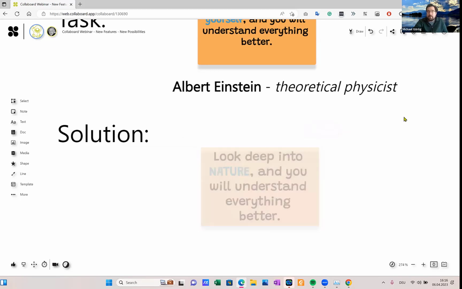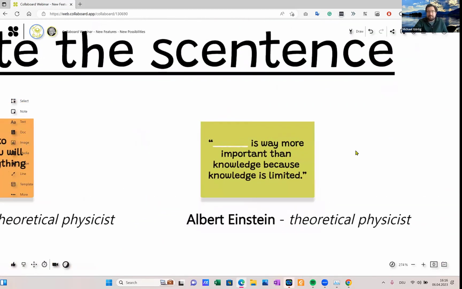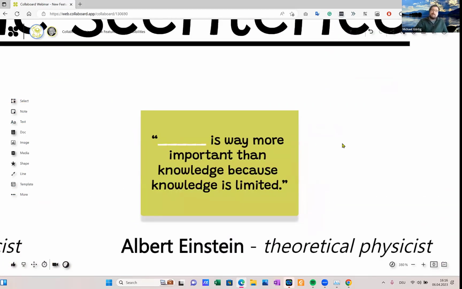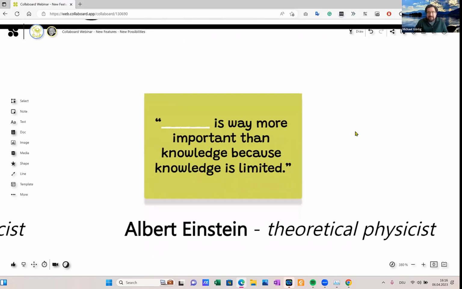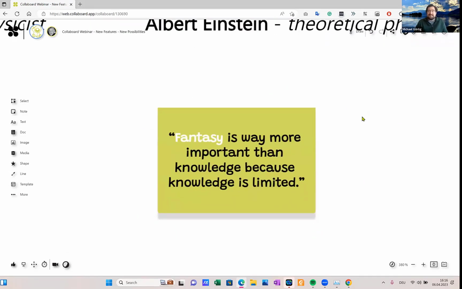Now, besides this quote, let's look at another example where we say something is way more important than knowledge because knowledge is limited. So what could it be? I don't write something here now. Let's have a look at the solution right away. And the solution in this case is "fantasy is way more important than knowledge because knowledge is limited."